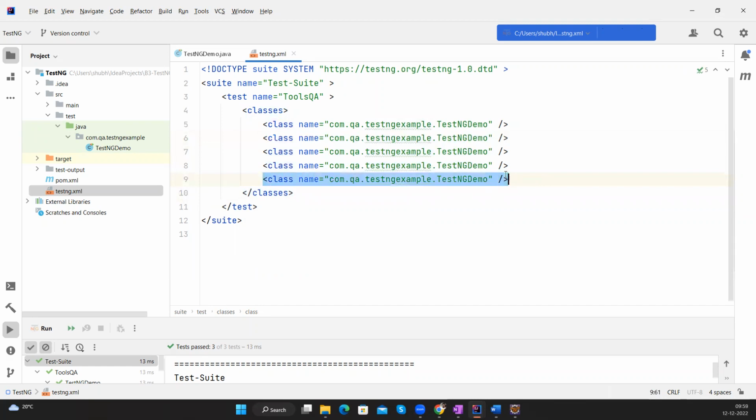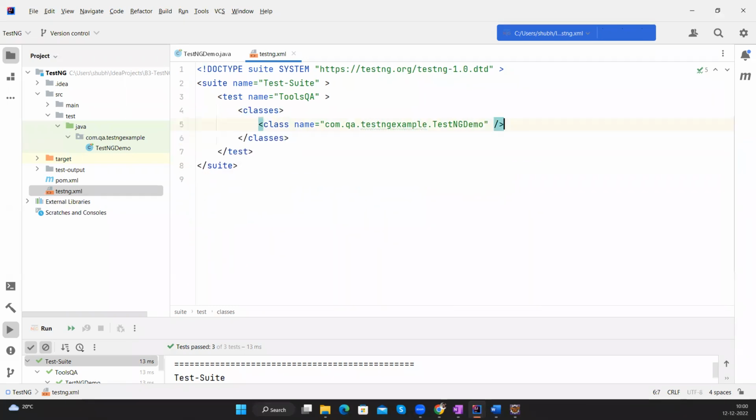All the class names you need to define here in the classes. Whatever you define under the name, it will run that only. We will see everything, don't worry. We just need to start from the basics first.